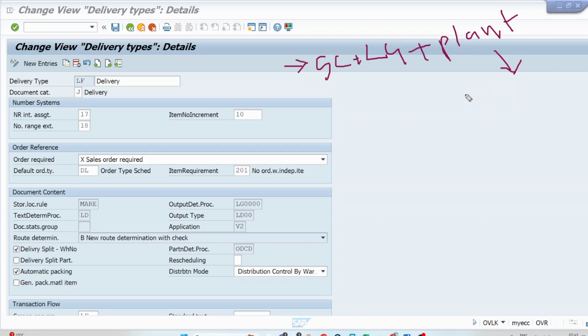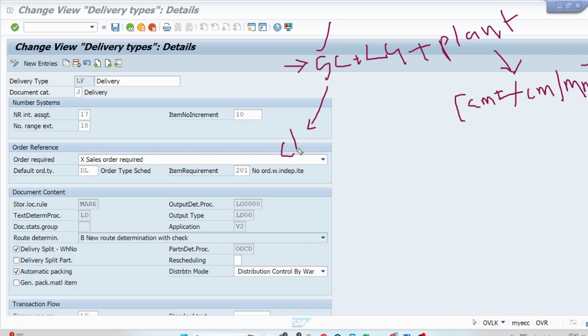The plant gets written from the three things, that is CMIR. Then if it is not there, it's from the customer master. Then if it is not there, then from material master. Okay, wonderful. Where is this shipping condition coming from? It is coming from this one in the customer master.